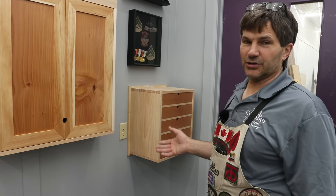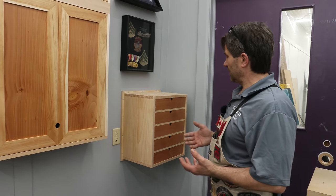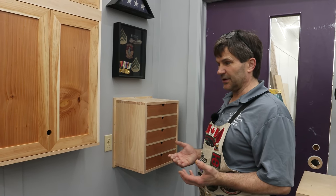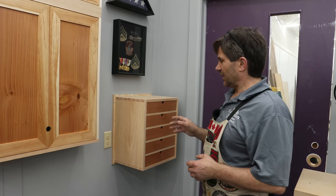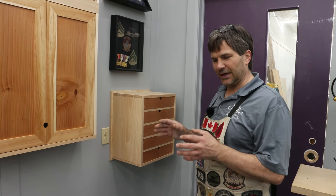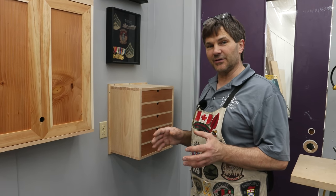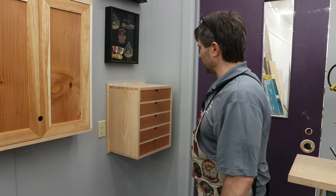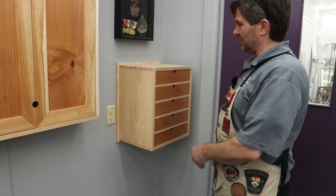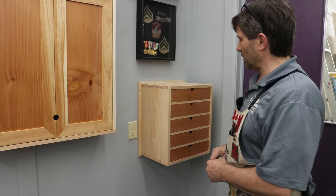Even though this is what we would call shop furniture, there's still some basics that have to be adhered to. If you want drawers to work properly and doors to close properly, you pay attention to those. I always tell folks that whatever you build, the end result is the sum of the parts. You can't be 80% close on half the parts and 100% on the other half and expect everything to work out. Top and bottom need to be parallel to one another and the same length. Sides need to be parallel to one another and the same length. Everything needs to be nice and square.